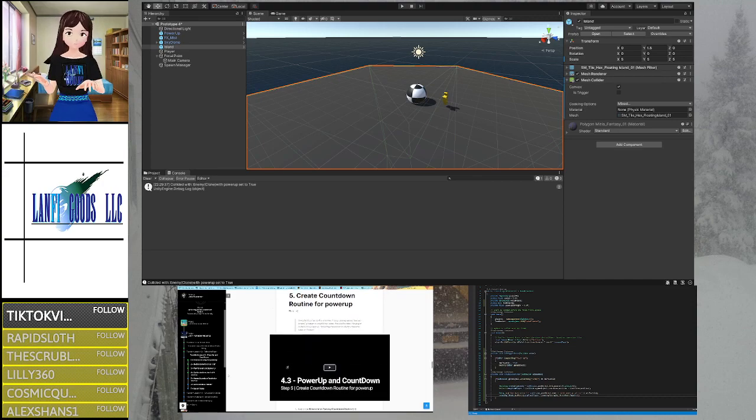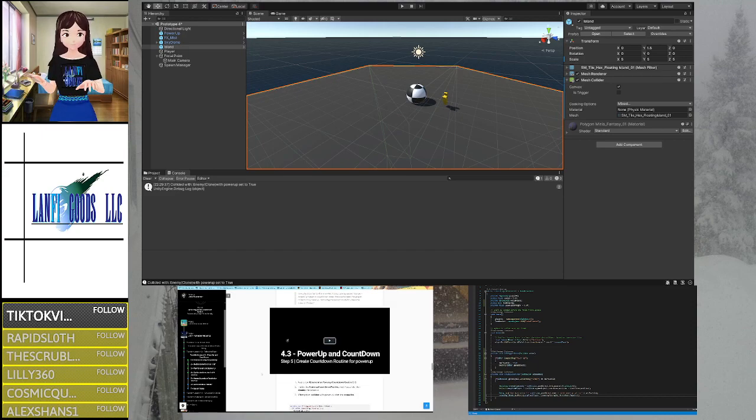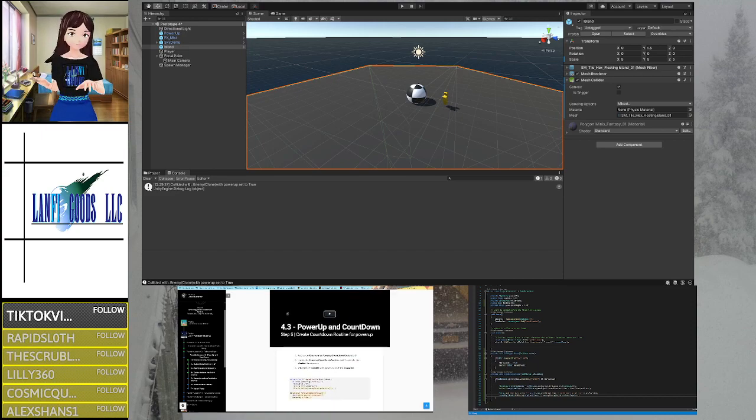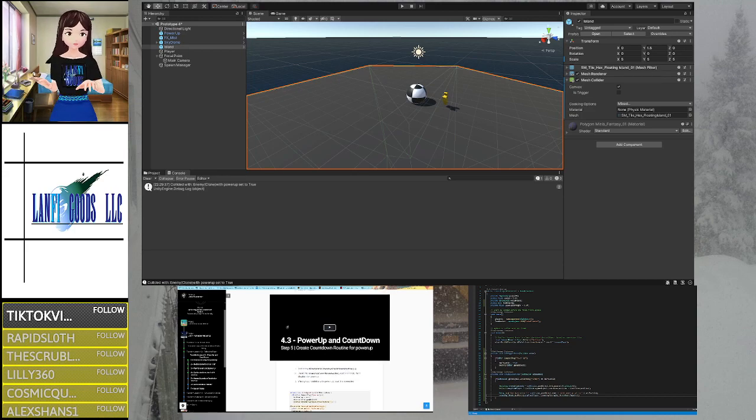Okay, so now we need to create the countdown, add a power up indicator, and then we're done with this section. I might end it there. Not sure. We'll see. I think ending a little early is fine. Today, pretty much for me, has just been setting up stuff for tomorrow, I feel like, but that's okay. I did some things today, and that is good.